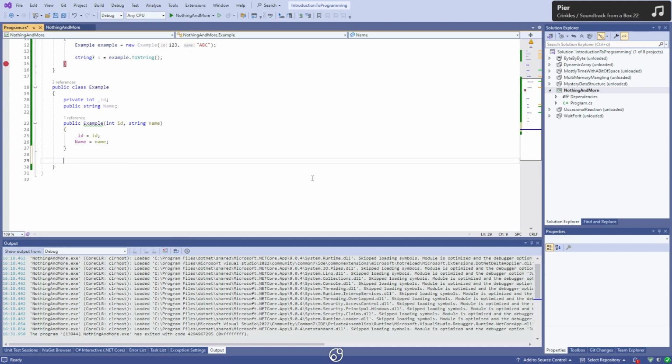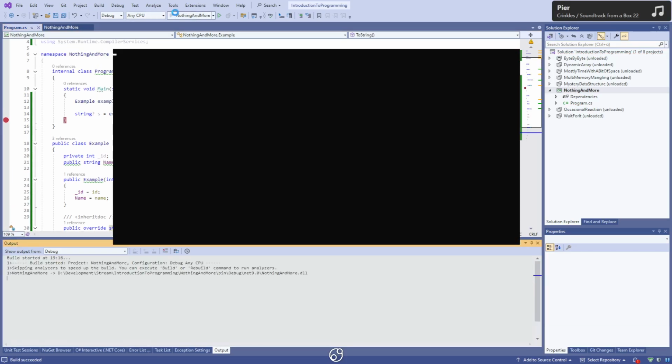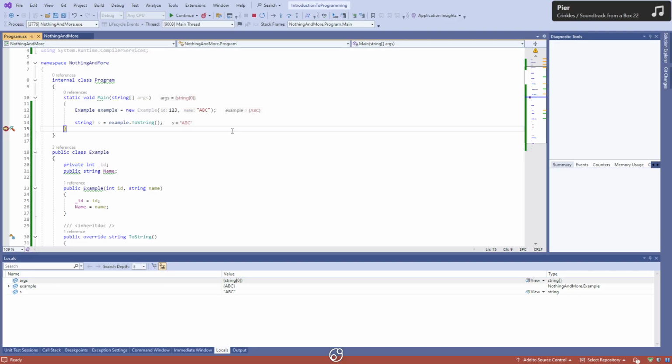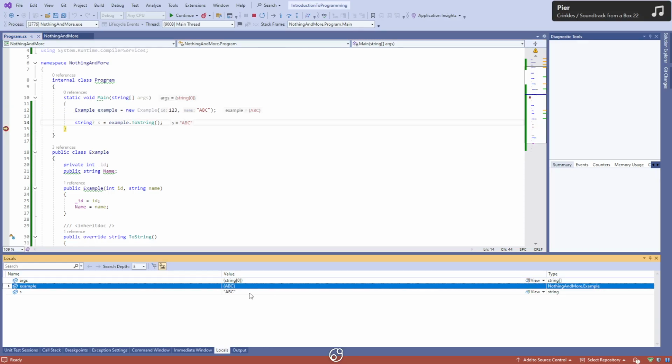So I can just override the toString method and return name. If I do this now, we see that the debugger shows us ABC up here, and the toString method is ABC. And down here in the debugger window, you can also see it's still type nothing and more dot example, but the value shown in example here, the summary basically of this object, is ABC.